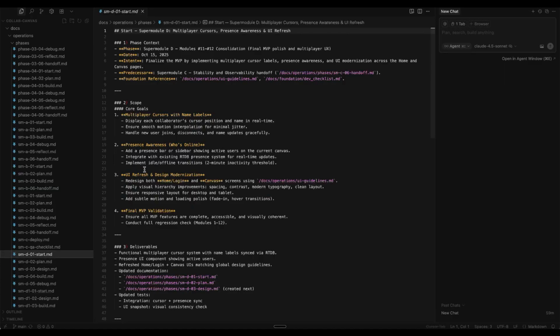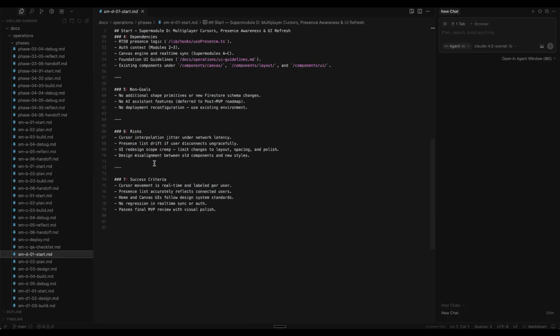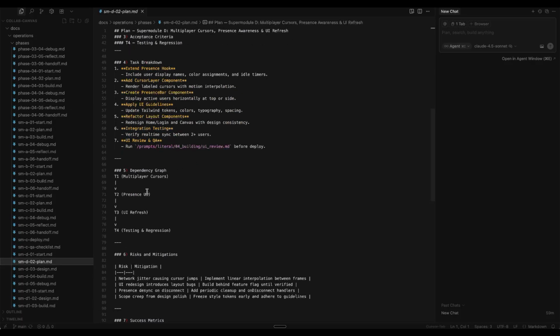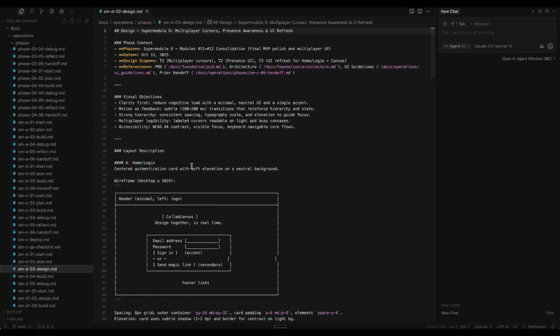The output of that is here, which is every phase that it goes through, it spits out a report. And this is what I look at before I start the next phase. So this is my start phase. This is plans. This is the concrete plan for developing that. And then here is the design. What I liked about this is it kind of helps cursor flesh out, in my mind, all the requirements that are needed to implement that super module. It also gives me a report to know what's coming next, and also to cross-reference if something goes wrong.